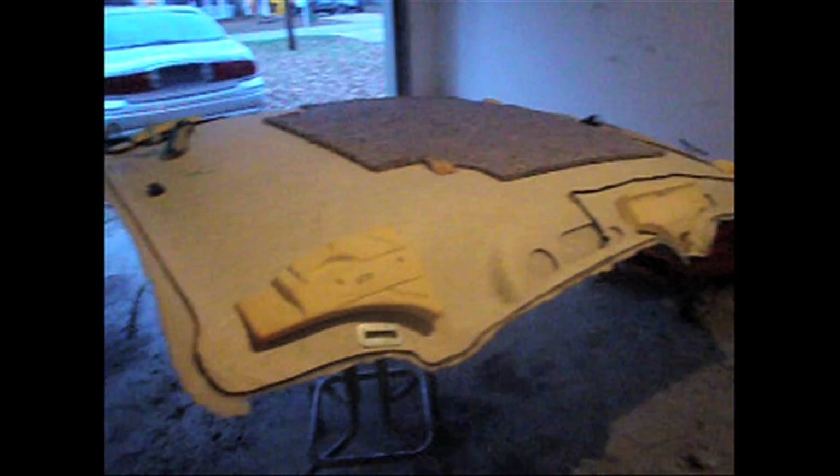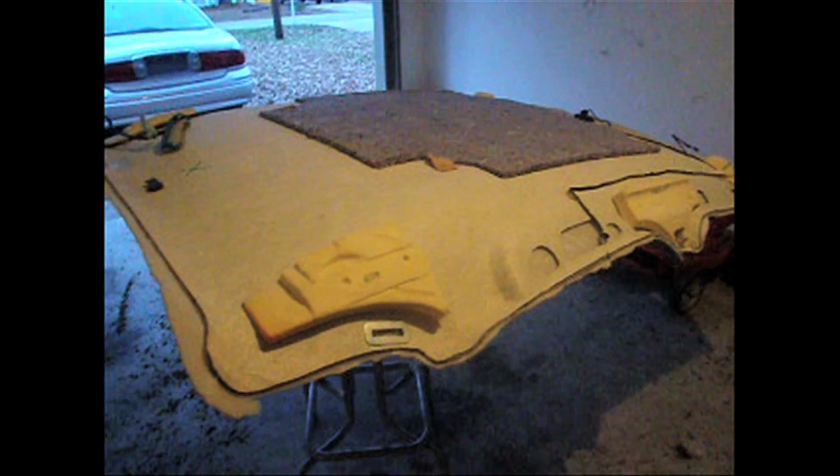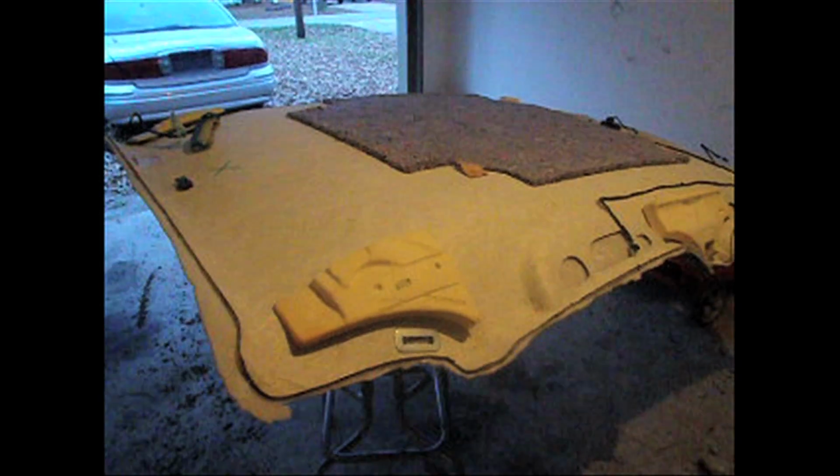Remember, just to let your glue get tacky all the way around. The only thing that's left now is to kind of go through and cut all your edges more defined along the board, and then put it back in the car. And I'll show you one more video on how to put that thing back in.